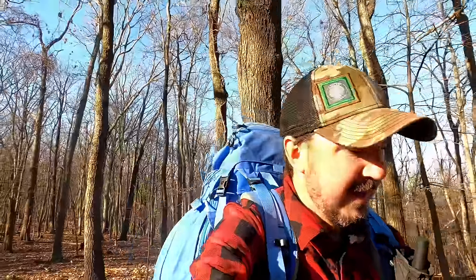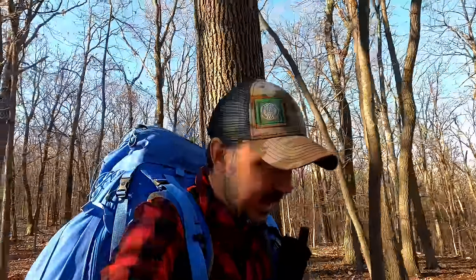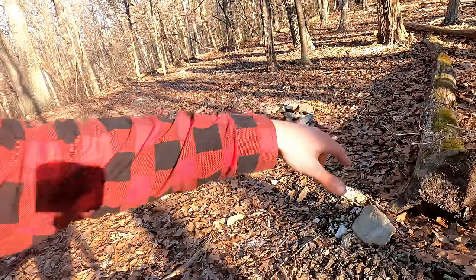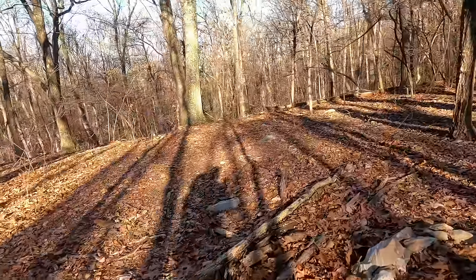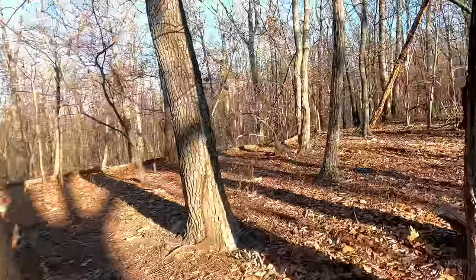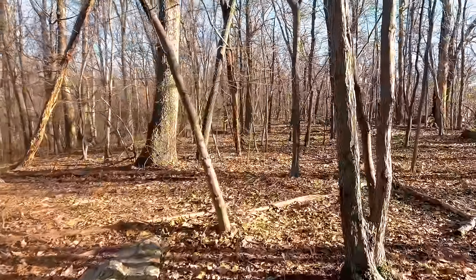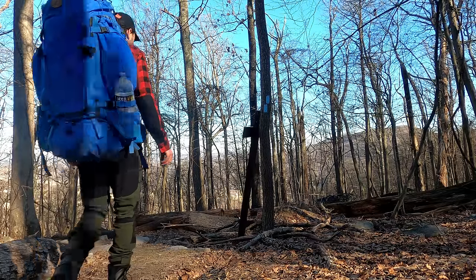I almost forgot about this little fire ring here. So if you ever did come out, basically, if this fire ring is still here with this log or down tree in front of it, it's pretty much a straight shot from here to Hearth Camp, as I guess I'll christen it. Back to the good old blue and white ways.